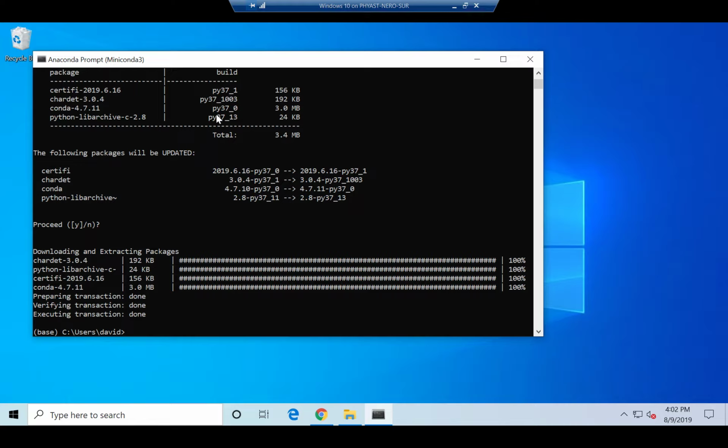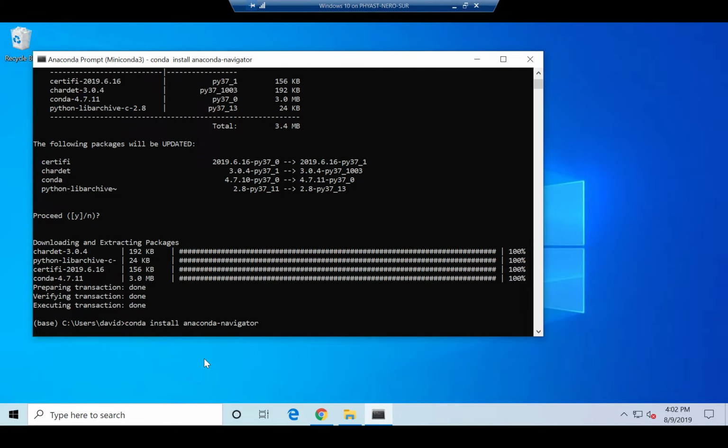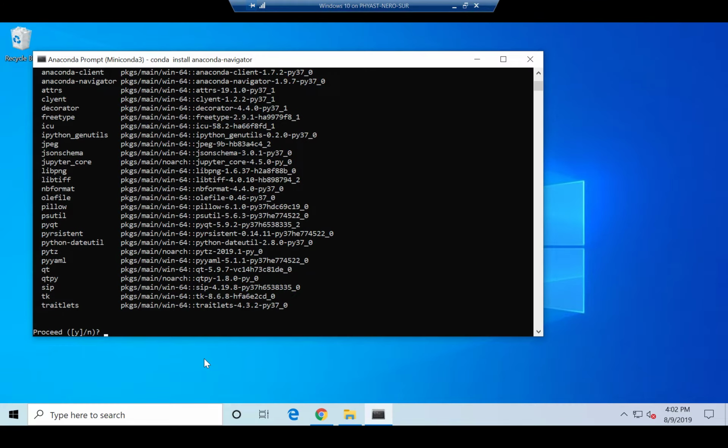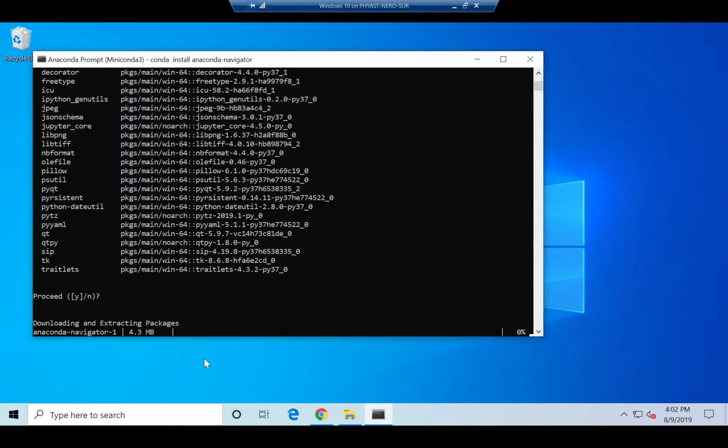Okay, this next step is optional, but it's going to give us a graphic version of this program we're using here. So if you don't like using the command line, you can do everything from a GUI. I'll show you how to do that. We're going to type in conda install and then the package we want to add, in this case one called Anaconda Navigator. Okay, it says it needs some stuff for this to work. Just hit enter.